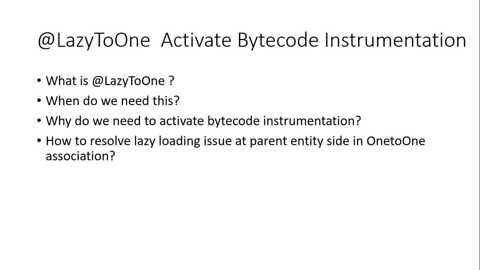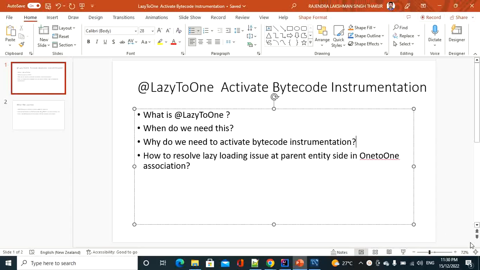So today I will discuss the importance of the @LazyToOne annotation, when we need to use this annotation, and why we need to activate bytecode instrumentation for these entity classes. And will it really resolve the lazy loading issue which we observed earlier at the parent entity side with respect to @OneToOne association? So without wasting time, let's jump into the coding part.